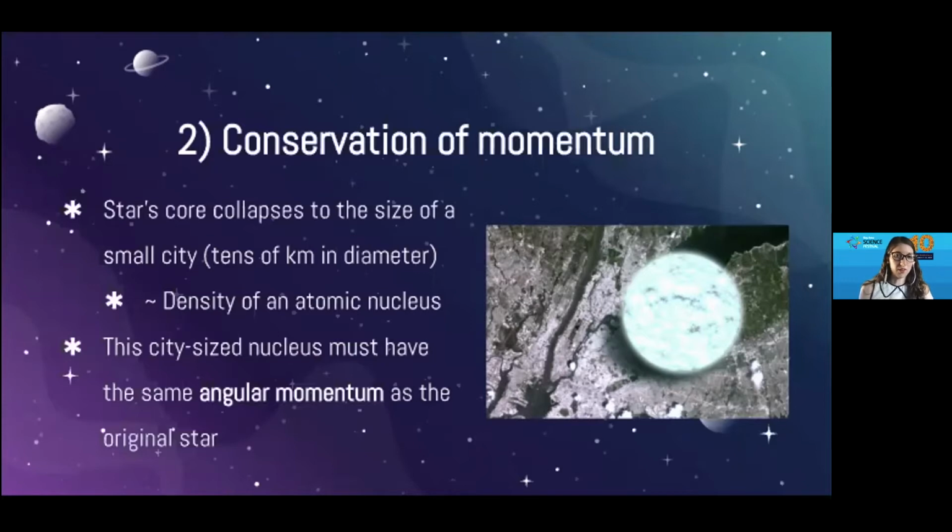So the conservation of angular momentum says that whatever energy the original star had from its spin, the neutron star has to have that same rotational energy. But the neutron star is millions of times smaller than the original star. So even if the big star wasn't spinning very fast originally, when it collapses down, it has to go a lot faster to keep that same rotational energy.